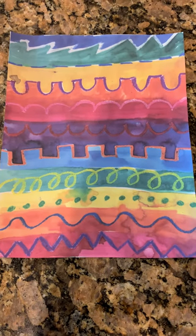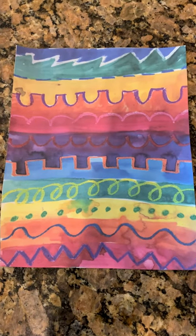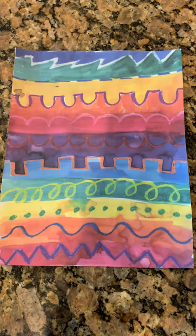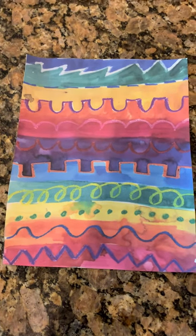Hey guys, today we're going to be making some fun art. And one of the things that we learn about in kindergarten about art is different types of lines. And this painting that we're going to make has lots of different kinds of lines that we're going to practice making together. For this project, you're going to need one piece of plain white paper.